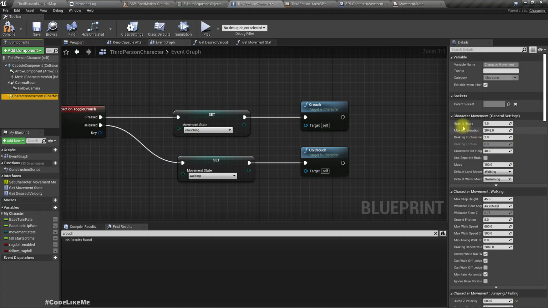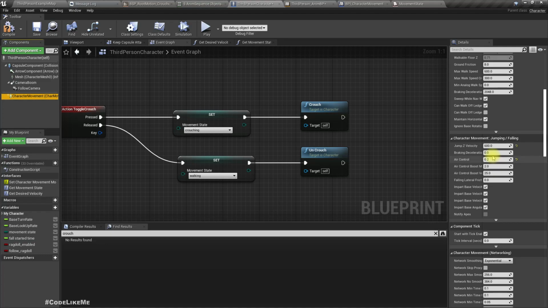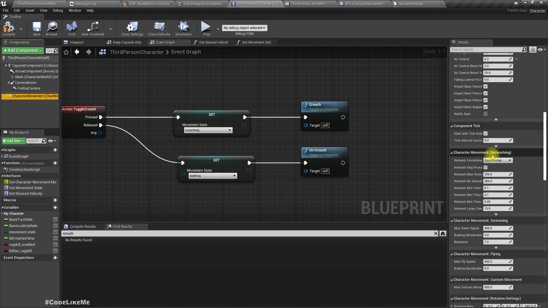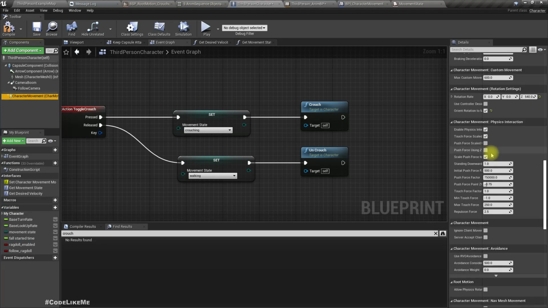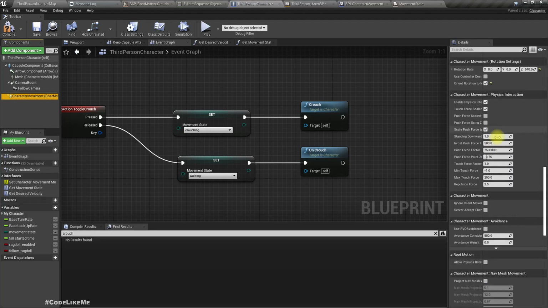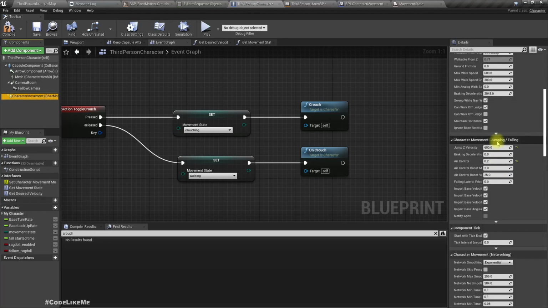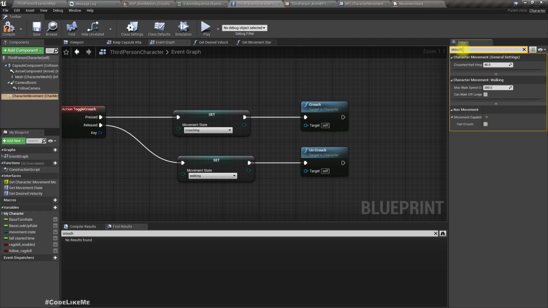So under character movement, I need to enable crouch. Set this, character can crouch, under movement capabilities. Where is it? Can crouch, yeah.